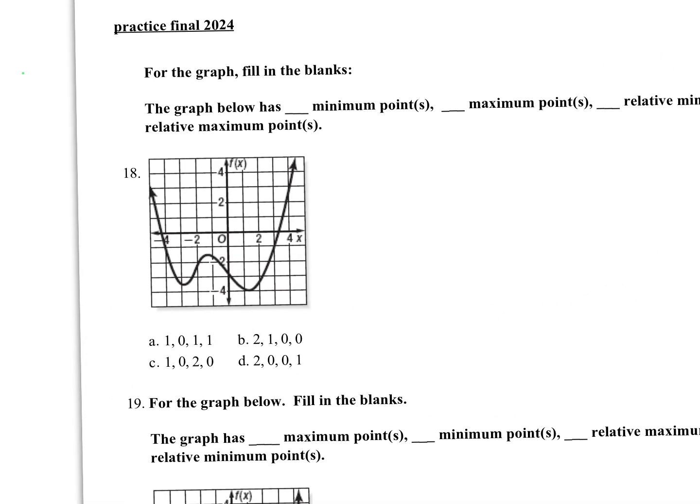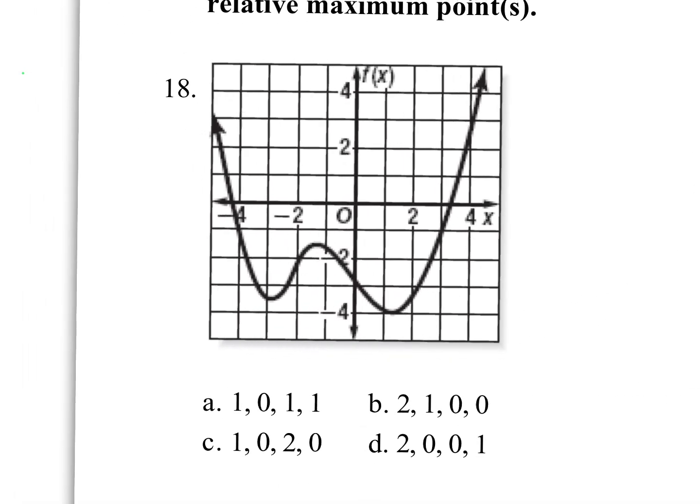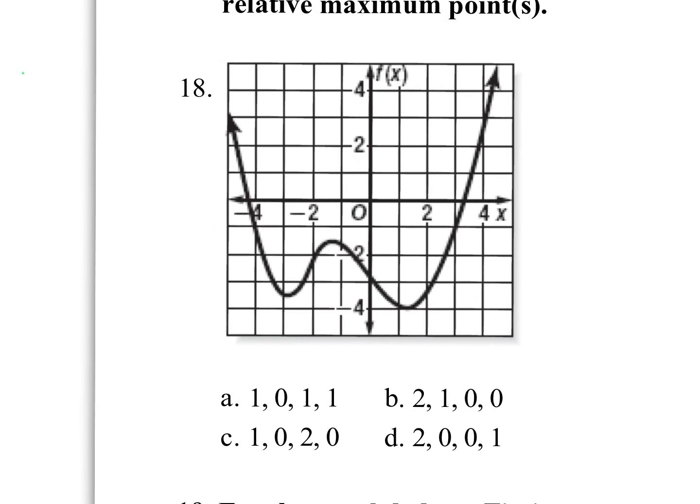So we're picking up right where we left off, number 18. And this is actually a section that we recently covered, the early part of chapter 5, or middle part of chapter 5. We never got to the end. Right here, we're talking about this function, and it's specifically talking about relative minimum, absolute minimum, relative max, absolute max, right?